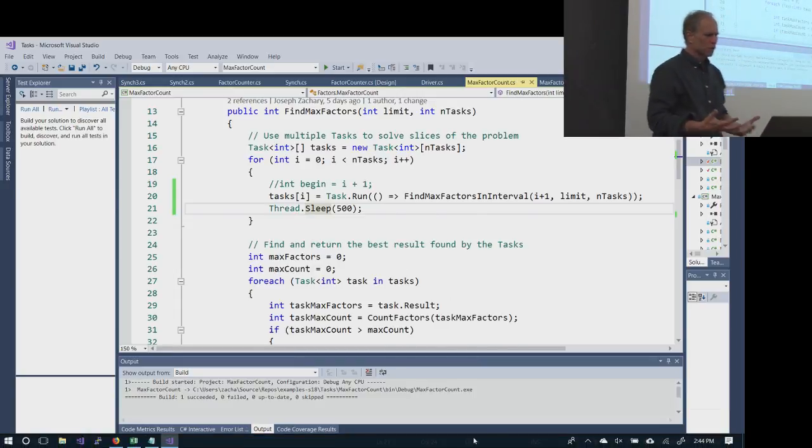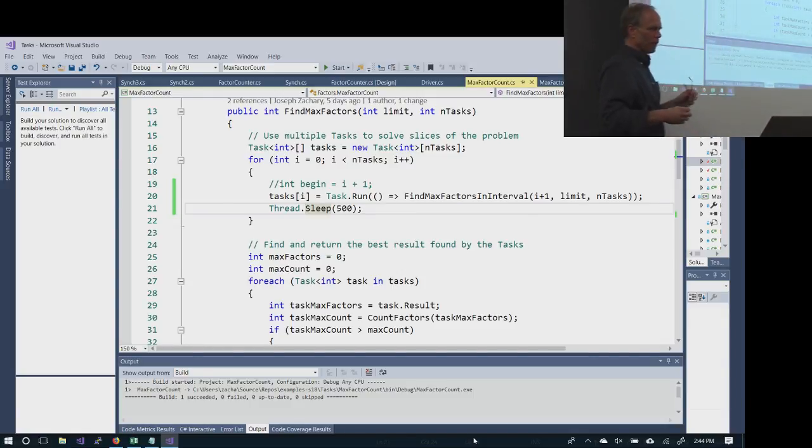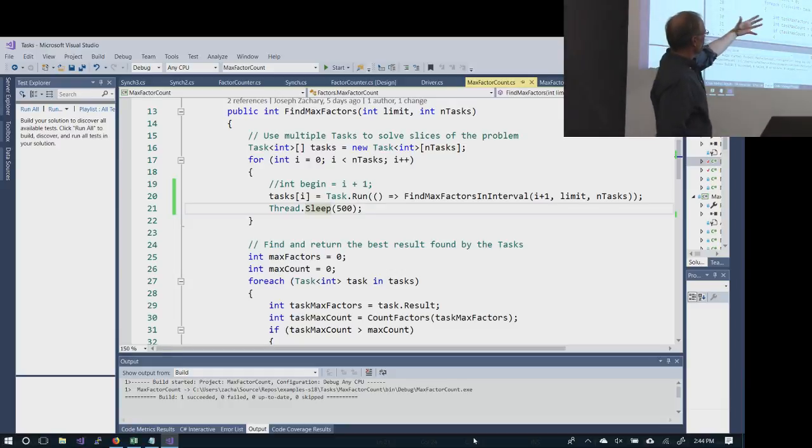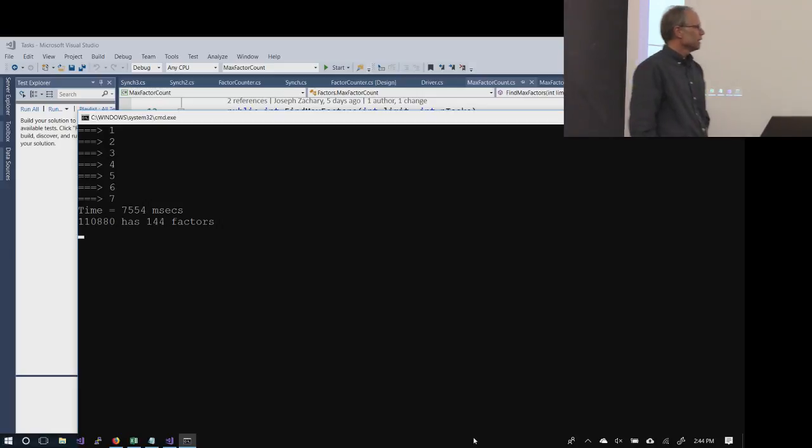So how might this solve the problem? If we basically stall the loop for half a second. Yeah? The delegate will definitely finish computing before. Well, it's not that the delegate will finish computing, it will have a chance to start running. Yeah. And so it will have time to look up the value of I before I changes. Okay? Maybe. Okay. So now it works because we slow down the loop. I mean, that's not a solution because it slows everything down, but it shows you that the problem is they're all referring to the same I. If we arrange so that it can look up the value of I before it changes, it works.